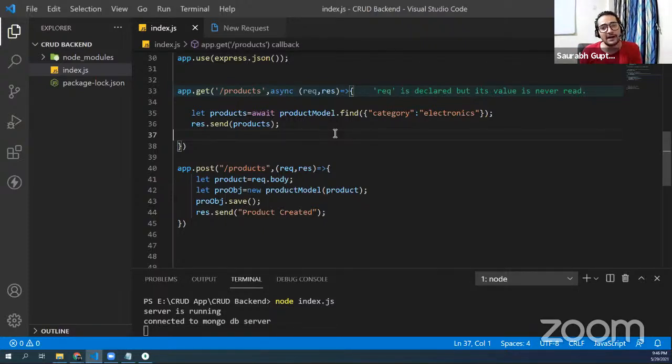Tomorrow, the first thing that we'll build is the delete and update functionality in the first 20 minutes. That will be very simple because now you understand this, right? Now you guys have understood this. So delete and update will be very easy for you tomorrow. Then in the next 2 hours, we'll try to build the front end. So please refresh your HTML, CSS, and JS skills because tomorrow we're going to do React and create a front end. Yes, we can also do CRUD operations without Express, but I will suggest you use Express because it makes things much easier.